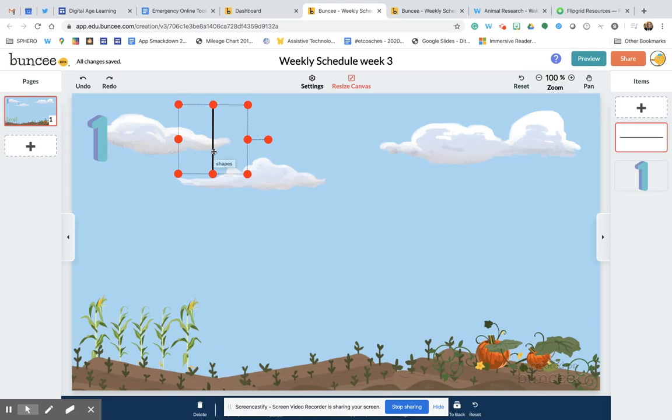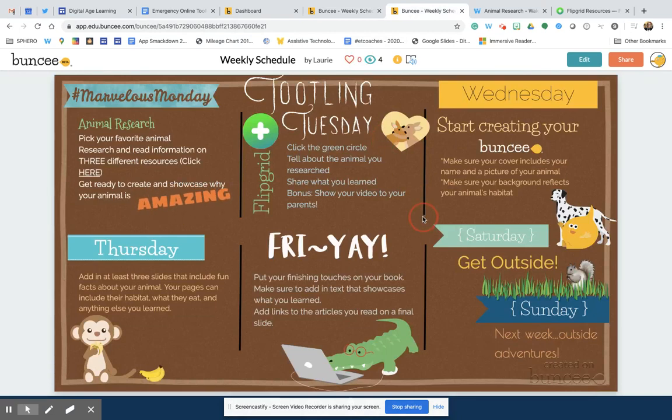So it's just a simple way to kind of organize ideas. It's a simple way to get your students creating and organizing. And if they can't finish something on Monday, at least they know what they have to do Tuesday, Wednesday, but maybe it's a lighter load for them on that day to kind of organize their work and get it completed. So keep creating, keep exploring, and get your students doing some really good active learning.